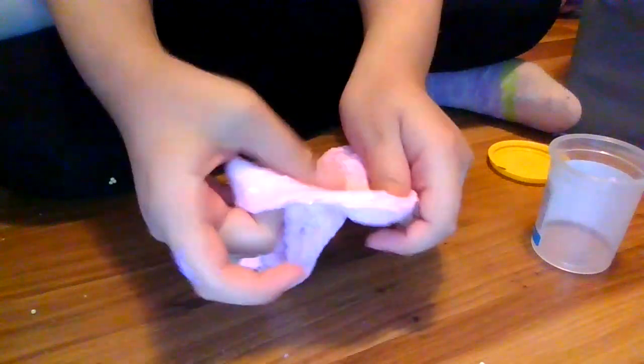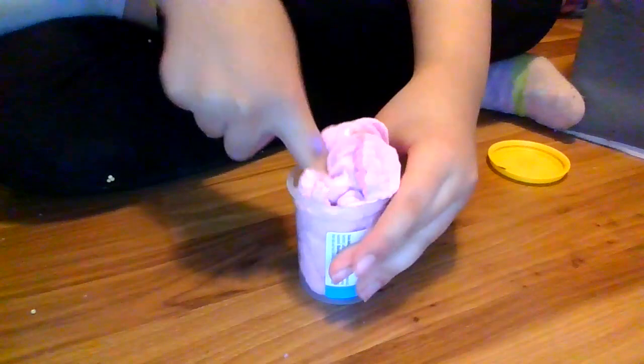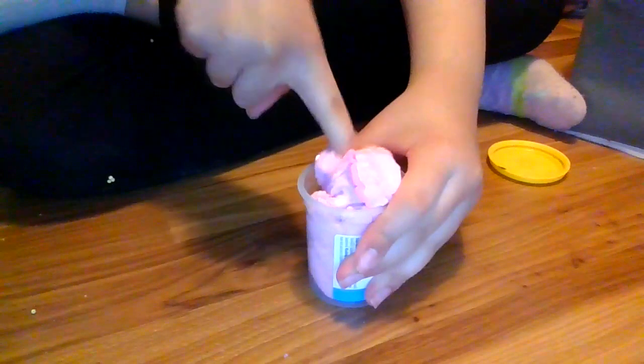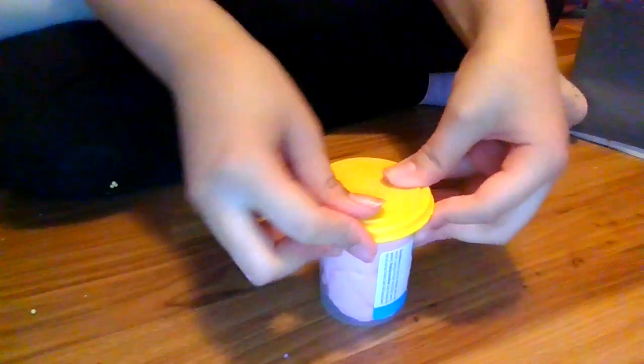So, this slime used to be very spreadable, but now it is very rough and hard to stretch. Before it was a pretty good slime, but now I'm going to have to give it like a 4. Hopefully I can fix this one. You may see that in an upcoming video. And also it leaves, I don't know if you guys can see it, but it leaves snow all over my hands.